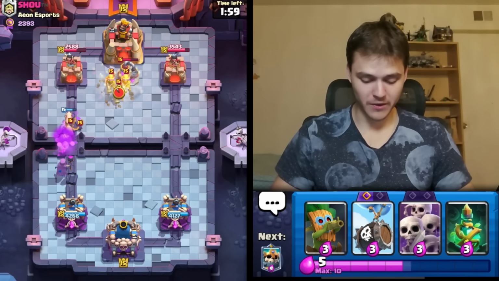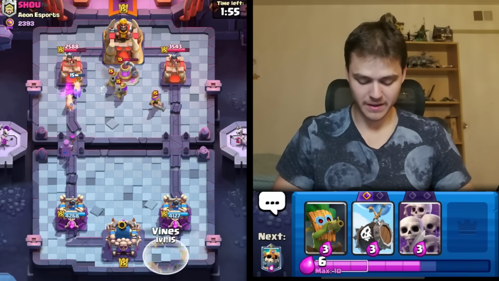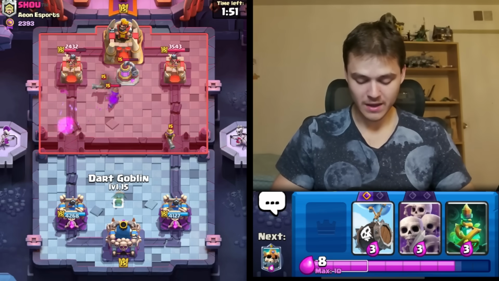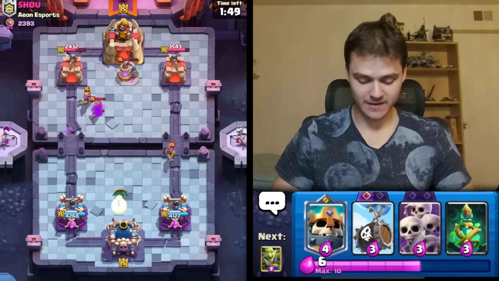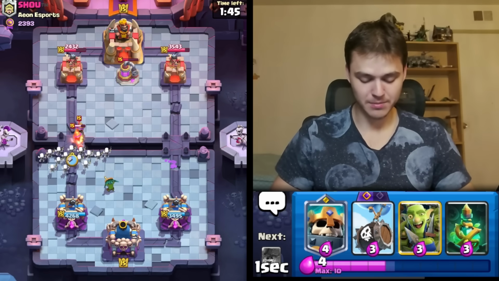We do get a really good Mother Witch here on the bats, and he actually does get his 3M down. I could go for the Vines on them, but I think maybe I won't. I'll just let this one musketeer mostly go. You have to know when to take damage with a deck like this, guys, because if you get in a good spot elixir-wise with a bait deck, you can pretty easily capitalize off of it.